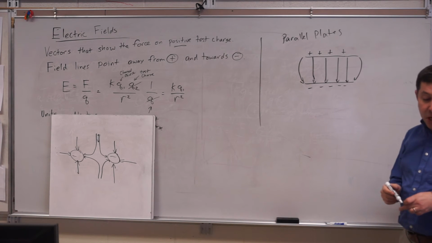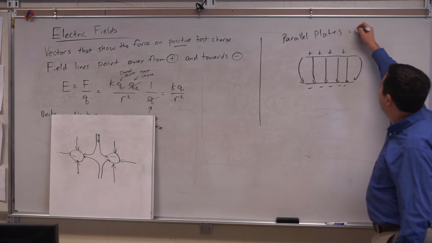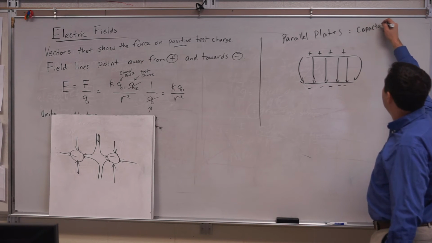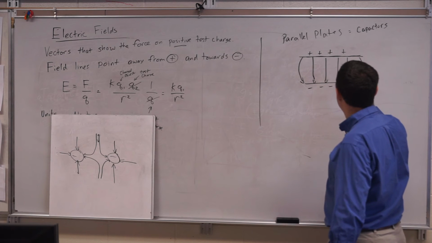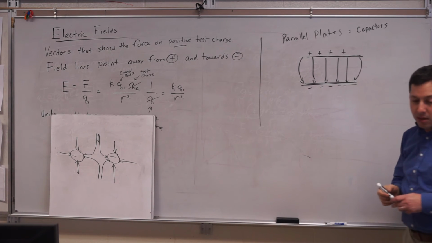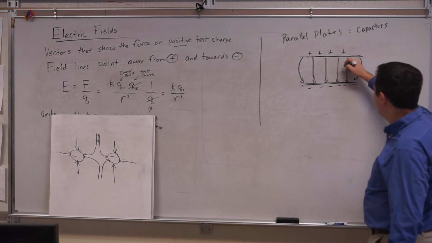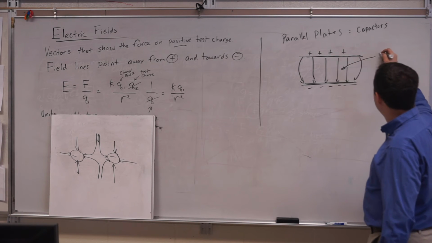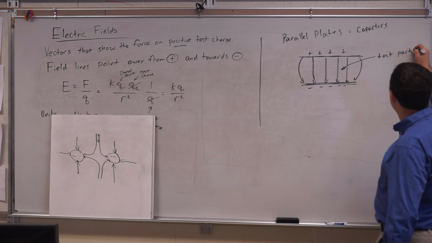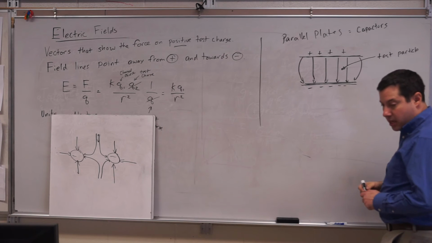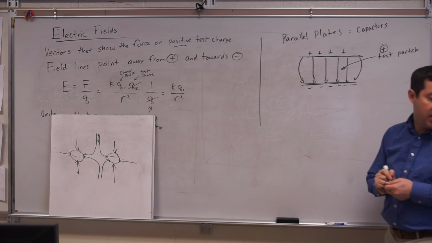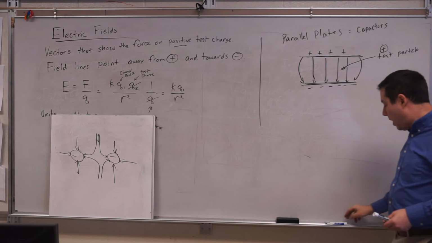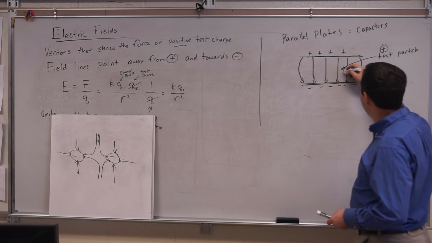They're often called capacitors. And we'll talk a little bit about them. In test problems, they tend to be called parallel plates like that. So let's say you put your test particle in here someplace. That's your test particle. And it should feel a force that is, let's see, it's repelled. We're going to say that's a positive test particle. This would all be reversed if you had a negative test particle. But if it's a positive test particle, it's going to be repelled by the top, and it's going to be attracted to the bottom, so it's going to feel a force downward.